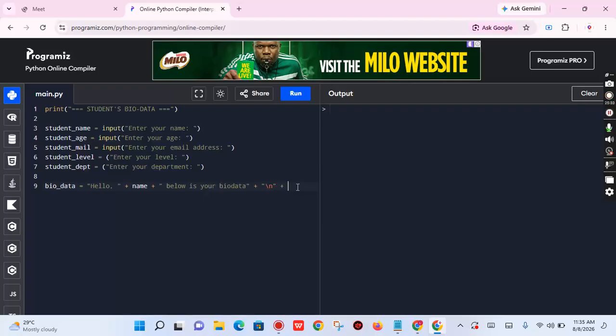Okay, and after the new line I'm adding, all right, so from here I could just have name, student name, plus the new line character, then the next thing I'm adding is what now?